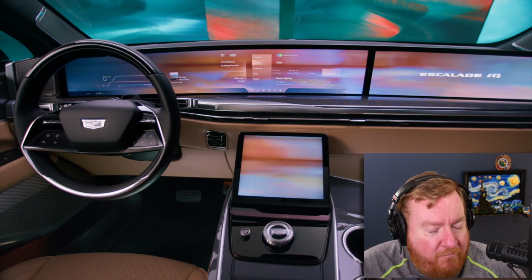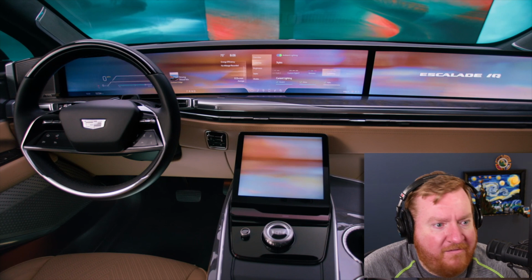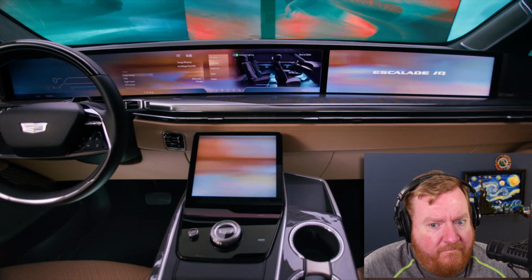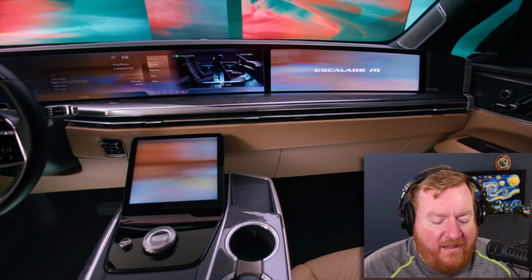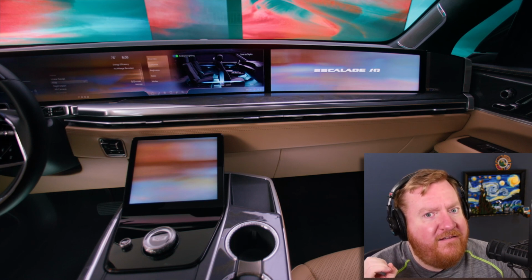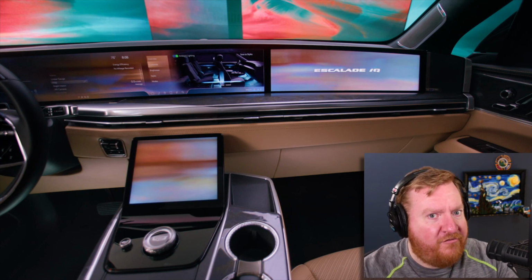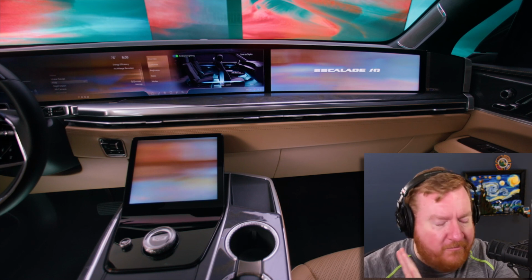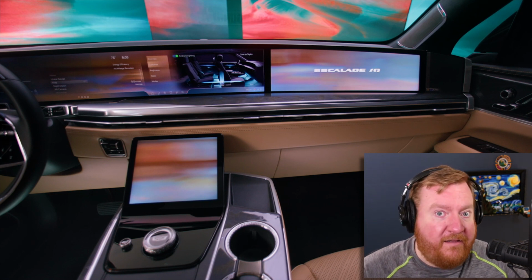So these are actually separate systems. The one on the left is connected to all the in-car stuff, so like controlling the climate and the speed and all that. The one on the right is just for media. Front passenger screen. We've used polarization to block it from view, so the driver only sees a gray screen while media is playing. So this is kind of cool, actually. You can be watching a movie or YouTube or whatever on the right side screen, and it'll play through the car stereo. And then as soon as you put the car in drive, it'll polarize the screen so the driver can't see it, but the passenger can. But it'll keep playing. So you can be watching a movie or a podcast or whatever, listen to it as the driver, but the driver can't see it. So that's kind of cool and a good way to get around that.